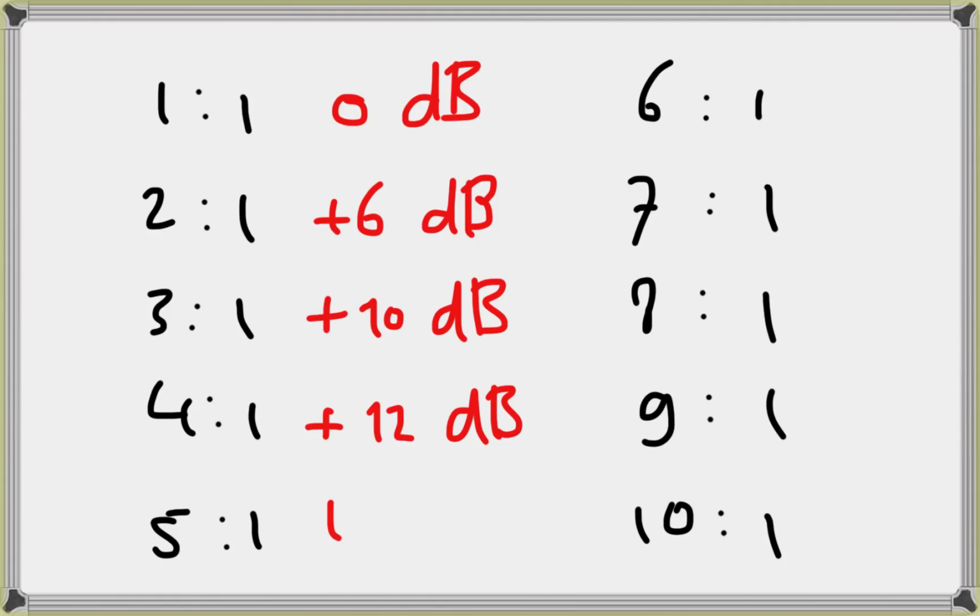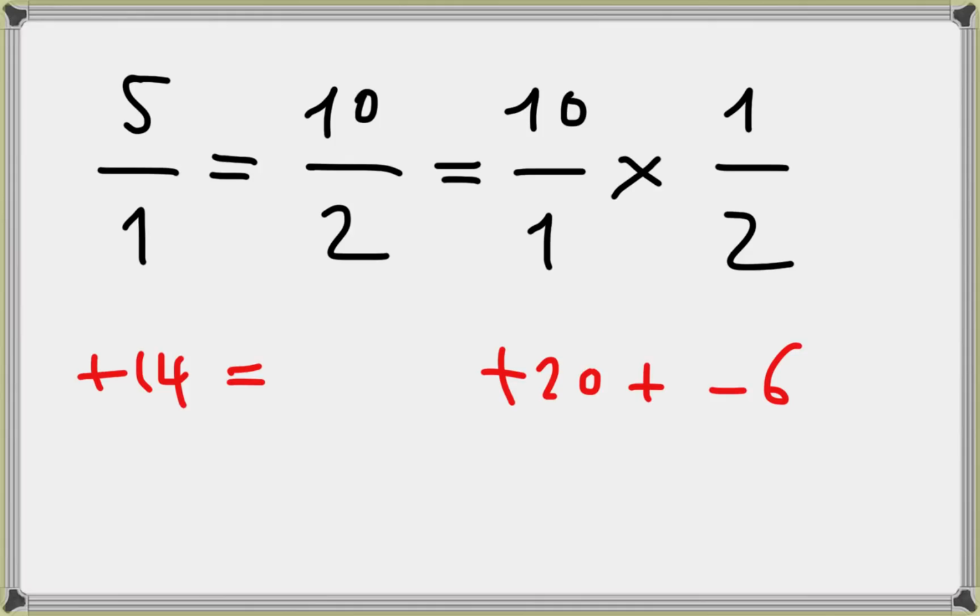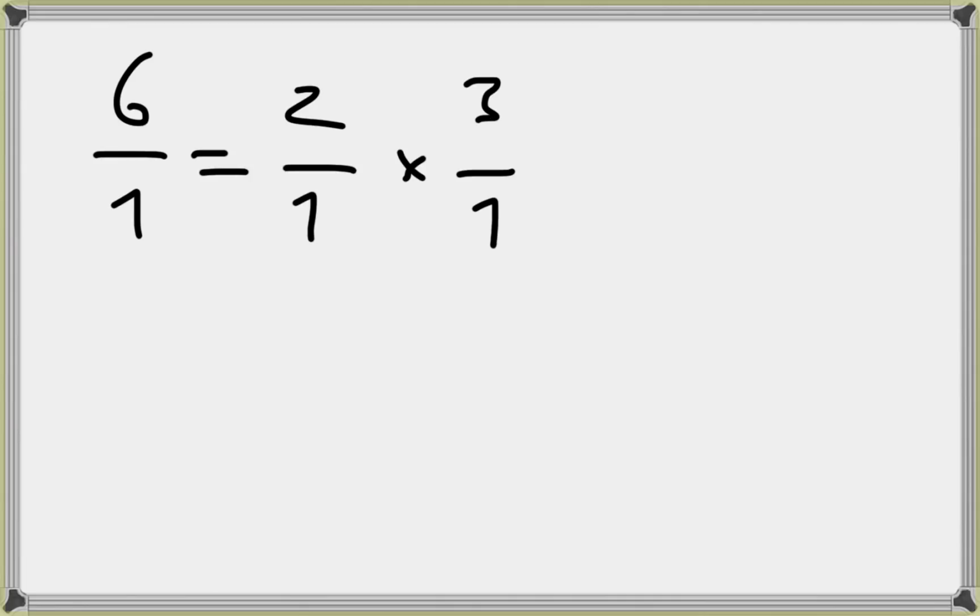So let's continue our list. That is going to be a 14 dB increase. So let's go to the second column and continue with 6 over 1. 6 over 1 is not something that I memorized, but maybe I can decompose the 6 over 1 into something smaller, of which I do know the corresponding decibel values. Let's say 2 over 1 times 3 over 1, and convince yourself first that this is true, otherwise there's no point in continuing this video.